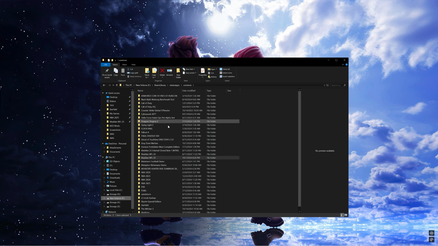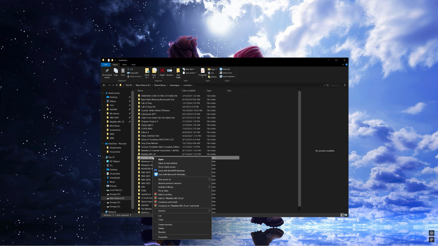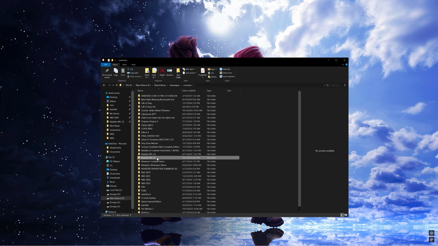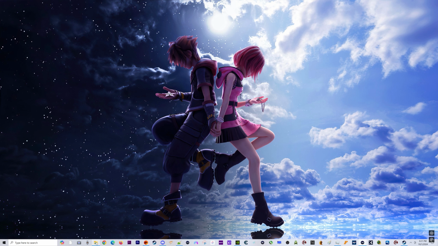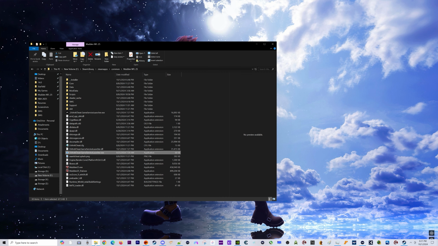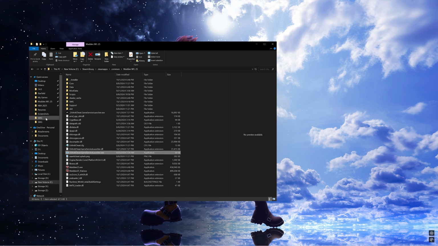So I just go up one level, then come down here, find Madden 25, right click on it, and you just want to pin to quick access. And if you pin it to quick access, every time you open your files, it will actually just be right here. So now, no matter where I navigate, I can just click Madden 25 and I am back in the root. So what I want to do now is navigate back to that folder that we downloaded that had all of those files in it.